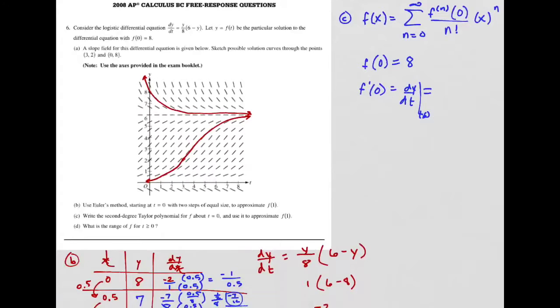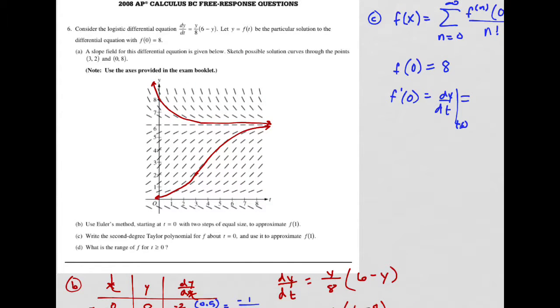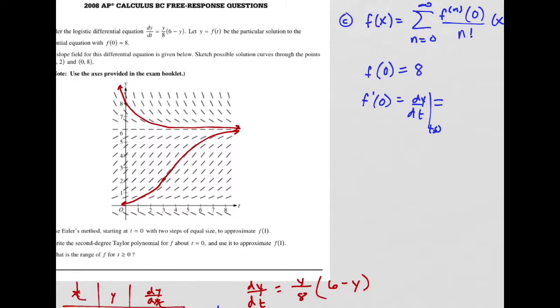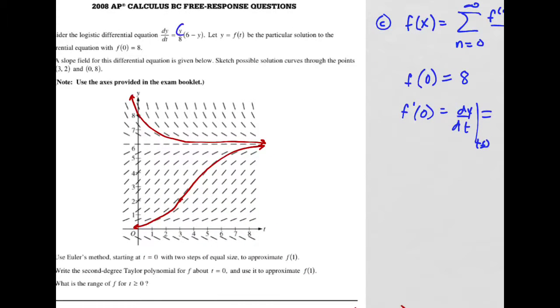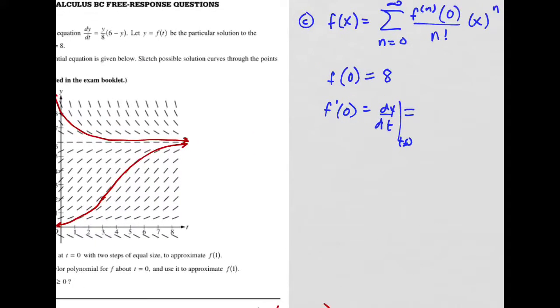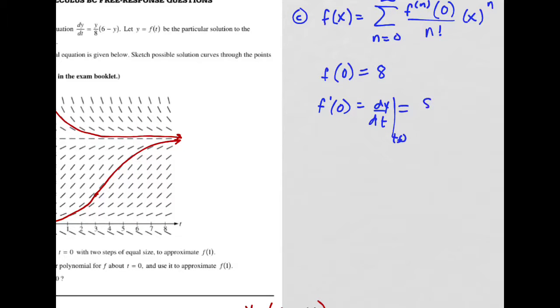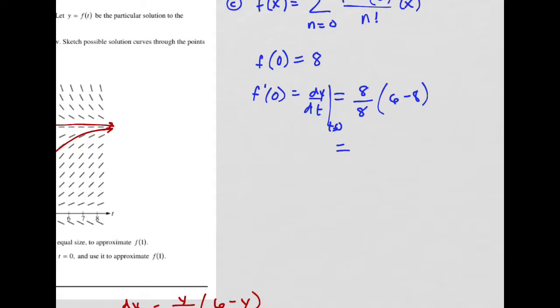So what? We have to know what y is. Luckily we do. Look, this is the crazy part. If t is 0, that means for my function y, I'm plugging in 0 to f, but they give us that. That's 8. So that's maybe a little bit of a tricky part, but we have 8 over 8 times 6 minus 8. So that we got already, and that's 1 and negative 2.